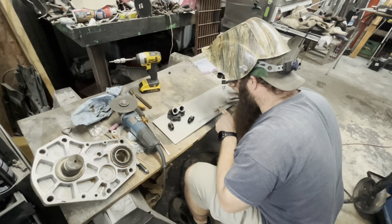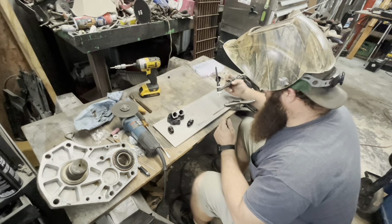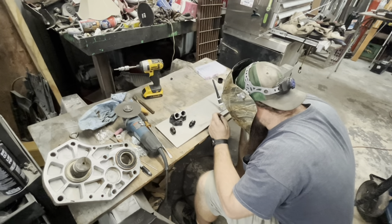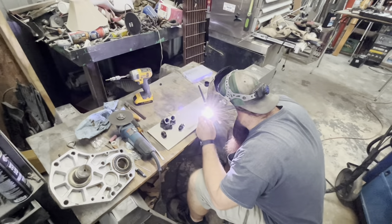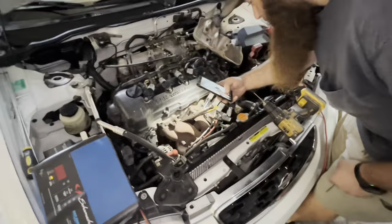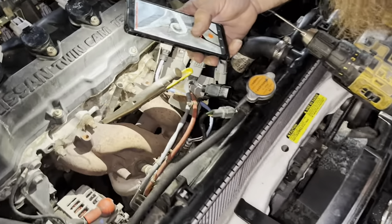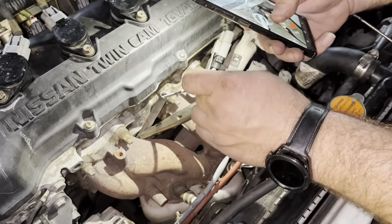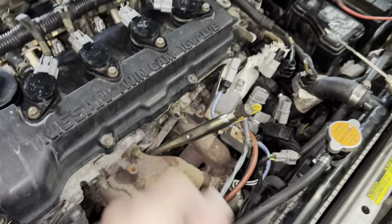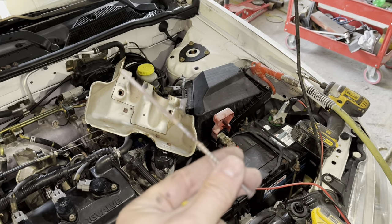The idea is to have the bite of a sheetrock screw on the end, because if you use another type of screw it might be too big and might not bite. The sheetrock screw has a fine thread on the end of it. Now that the screw is welded together, it's extra long — because a normal sheetrock screw is not going to go that deep. So now we'll take this contraption — it's a little warm still.